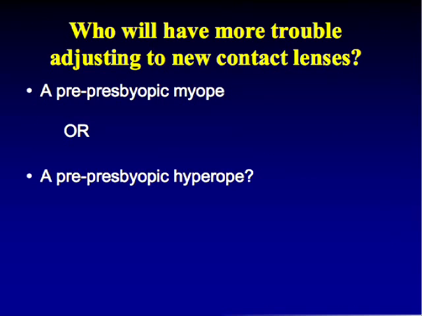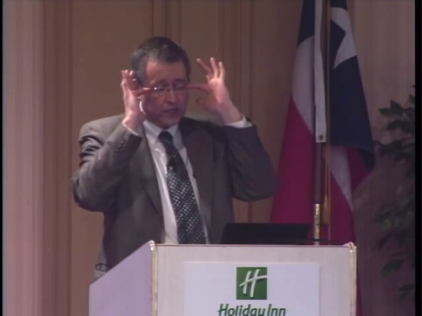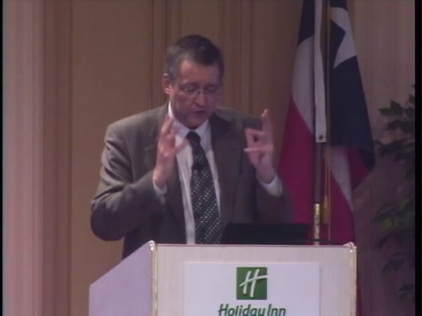Who would have more trouble adjusting to contact lenses, a pre-presbyopic myope or hyperope? This sounds like almost a trick question, because you would think that as long as the refraction is corrected, it should be the same at near. But remember, at near, it's diverging light coming into the eye, not parallel rays of light. And so glasses, spectacle lenses, are going to see a different divergence than contact lenses. Furthermore, the power of the spectacle lens is going to be different than the power of the contact lens because of vertex distance changes. We could work through the math, but I'm just going to tell you to remember that it's the myope.